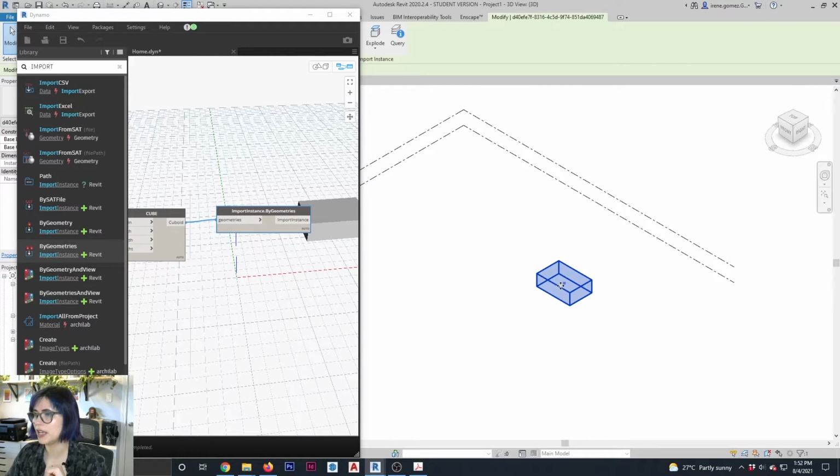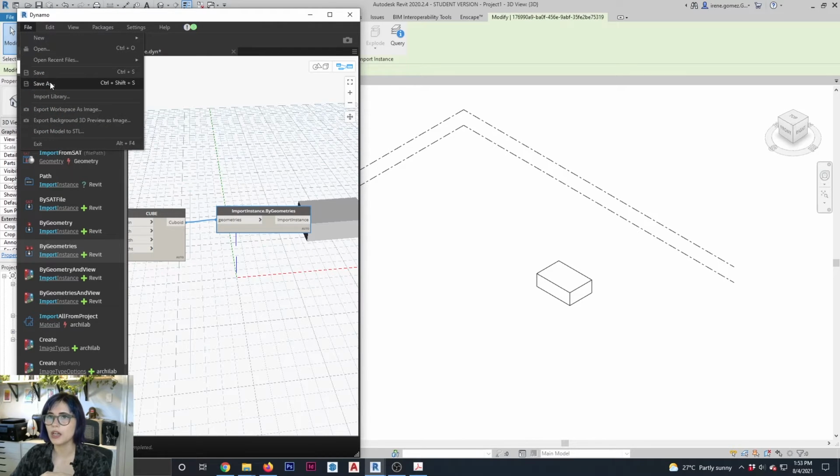Now that I have it here, see, now I can select it and move it around. Oops, it's not going to. Why is that? That doesn't mean you've done anything wrong. This is because you still have your script running, and in your script you haven't told Revit, Dynamo, that you want to move that object. So if you try to move it, Revit is basically telling you, I'm still connected to that Dynamo script. So in order to be able to manipulate this cube now in Revit, what we would have to do is go here and save and close our script.